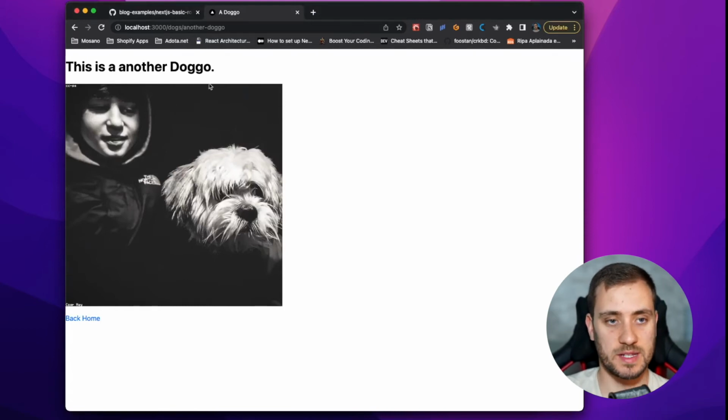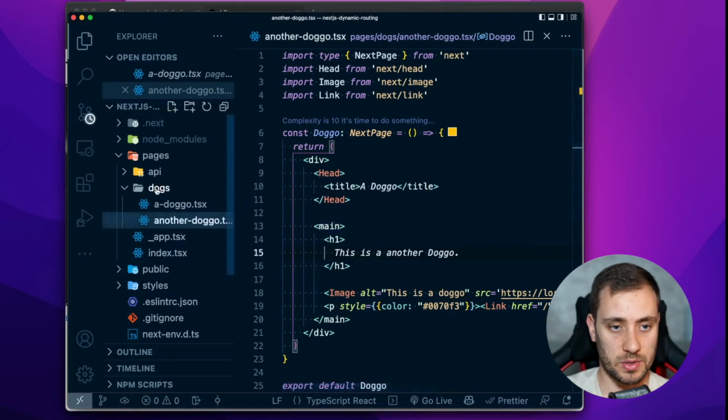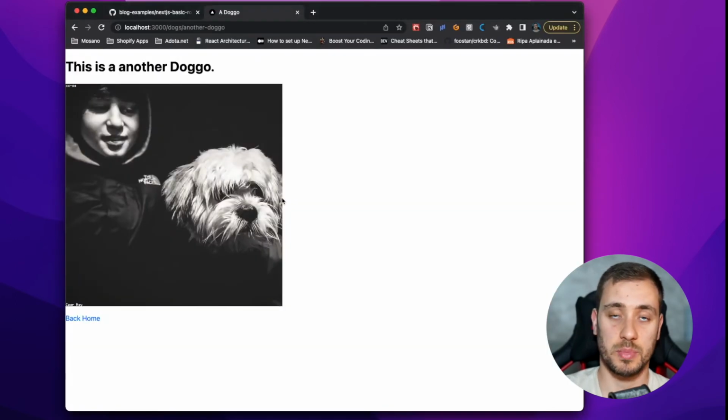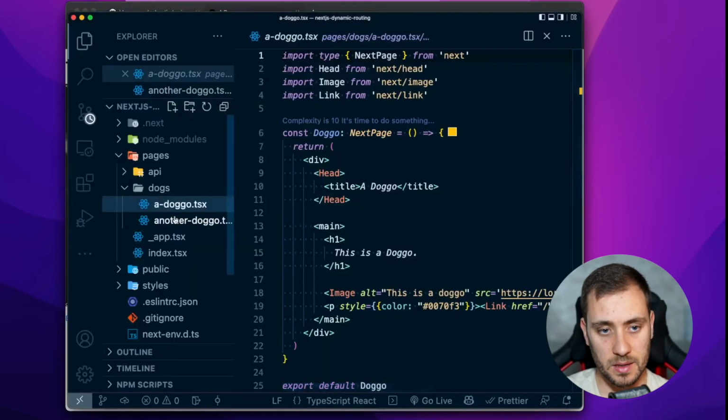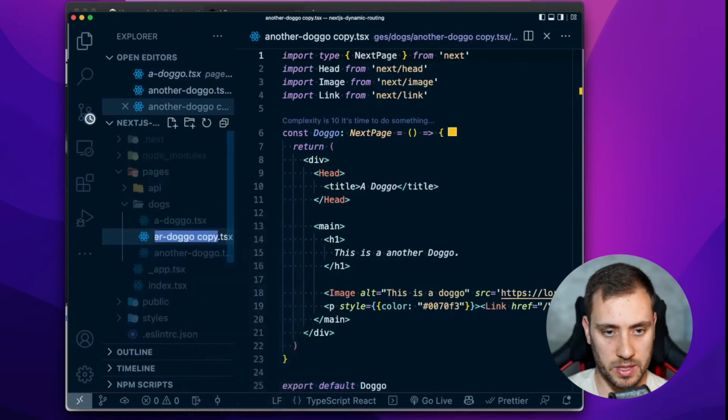If someone says now that we need to add another doc to the website, we would need to go to the docs folder, duplicate one of the previous components, because probably all the docs would be rendered within the same structure of the page. And we would create yet another Dogo. I'm actually gonna name it that way.